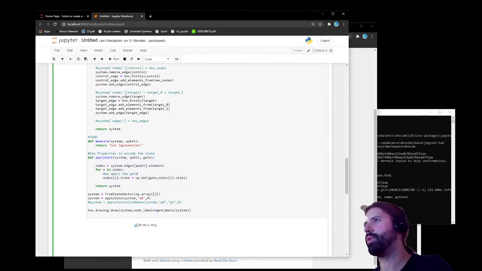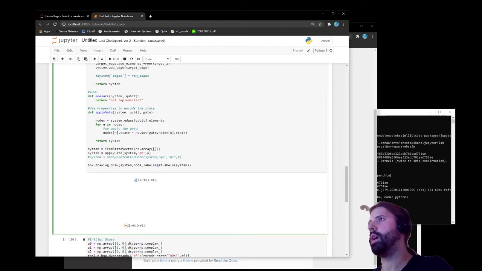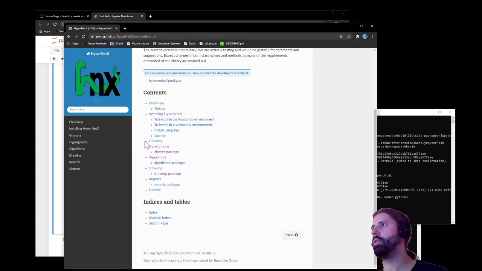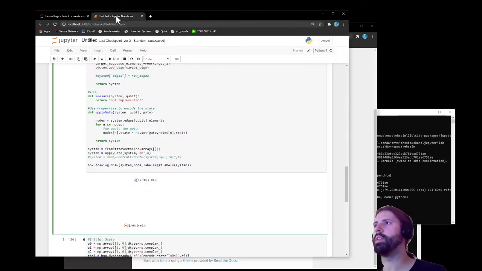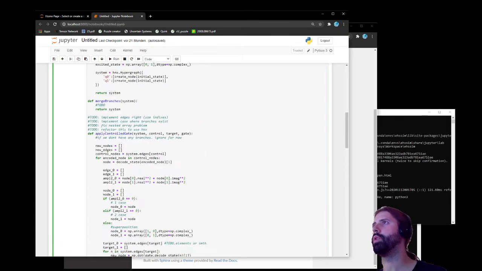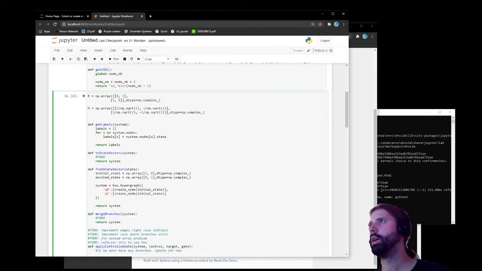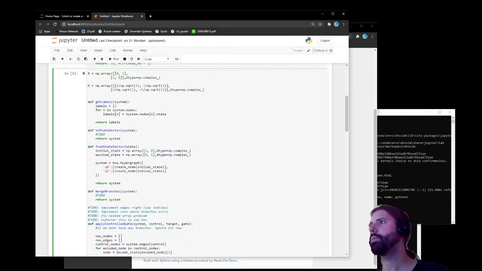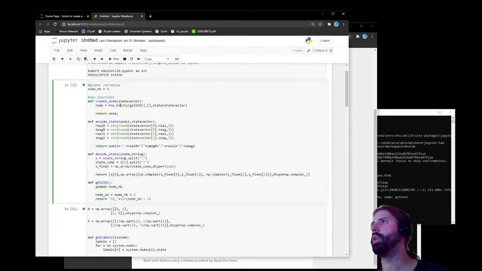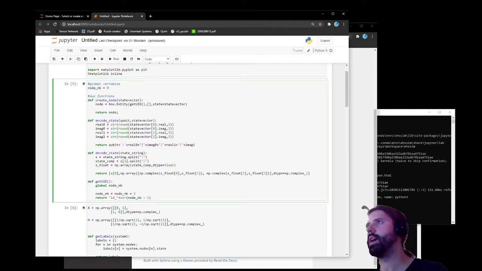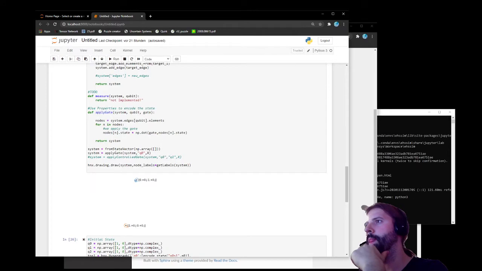I just realized that nodes are entities, right? And these entities can have properties, based on what I read in here. So I'm not encoding or decoding the state as a unique identifier. I'm using this create node function, which creates an entity with a unique ID and adds the state vector as a state property of the node. So I don't have to care whether they are unique or not.